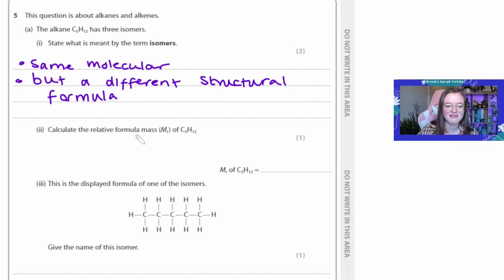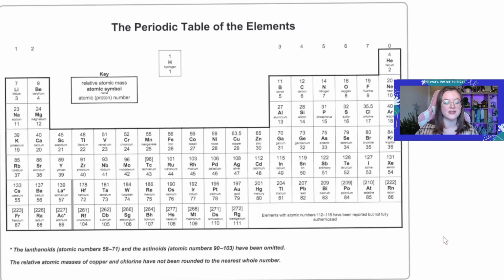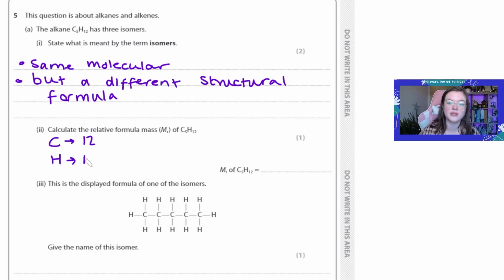And then calculate the relative formula mass, Mr, of C5H12. So if you look at a periodic table and figure out, okay, what is the Mr of carbon and what is the Mr of hydrogen? So let's flip back to the periodic table and have a little look. Here it is. You always get one of these, so it's always at the second page on your exam. So we're looking for carbon and hydrogen. Well, carbon is here, but which number do you pick? For Mr, you're always looking at the top number. So carbon is 12, and hydrogen is 1. And let's go back. And there we are. So now we know that we have 5 carbons, so that's 5 times 12, added on another 12 because there's 12 lots of 1.